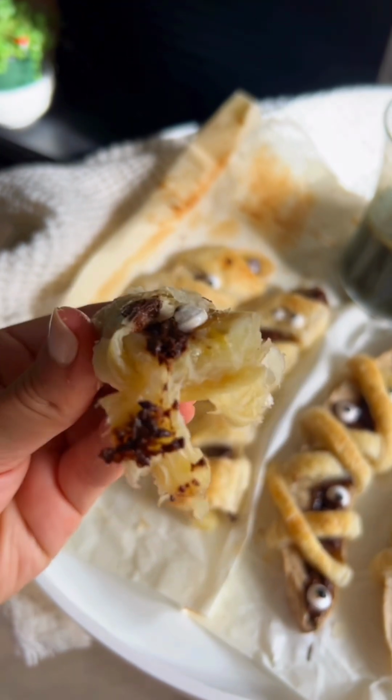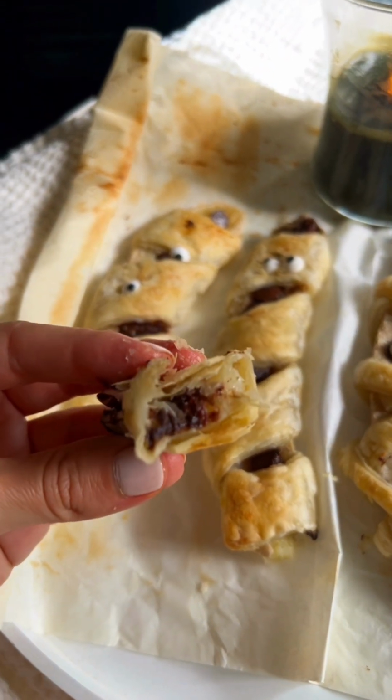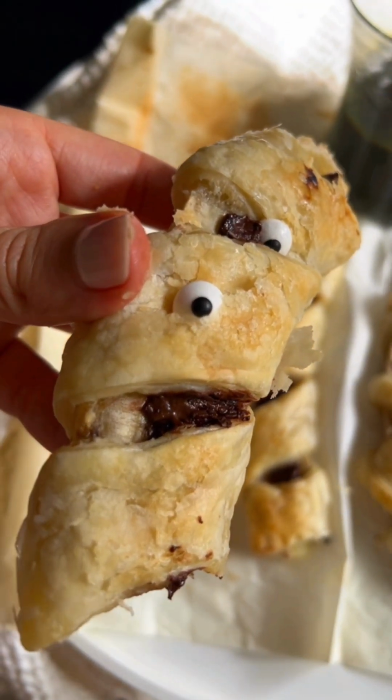Actually, we were so surprised by how good these tasted. We were just kind of making them because we thought it would be cute, but at the end of the day, the flavor was banging. It was so good. So check this out. Here is my fully cooked one.